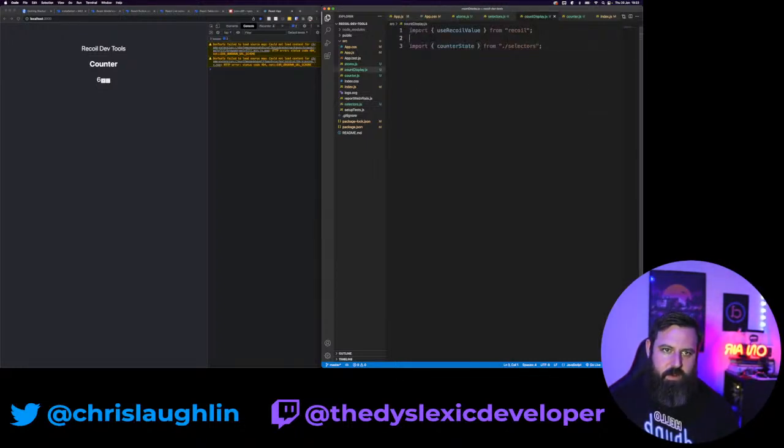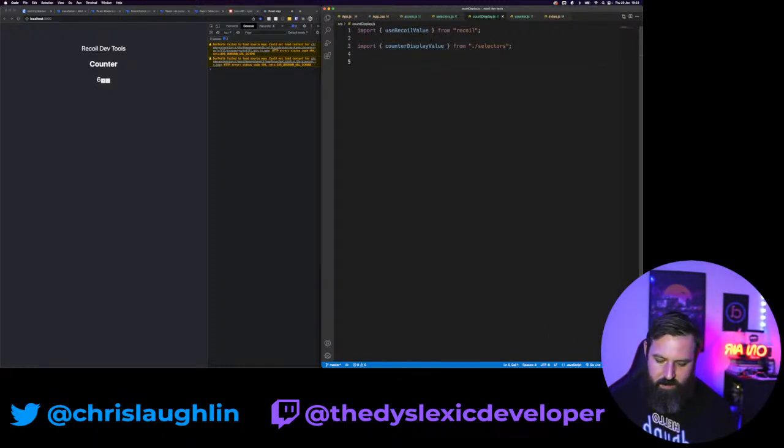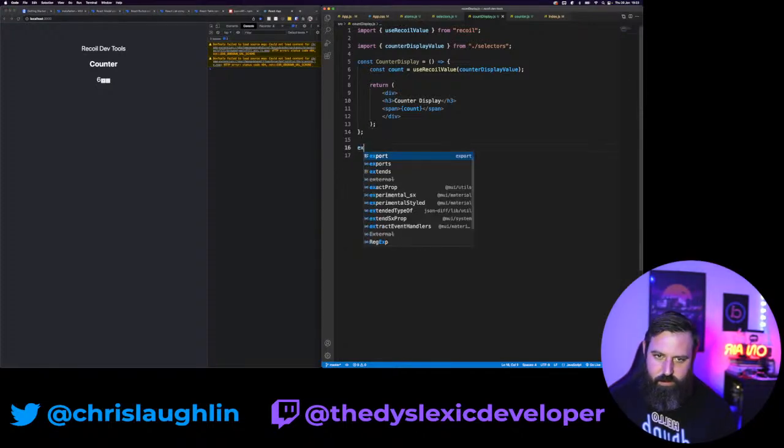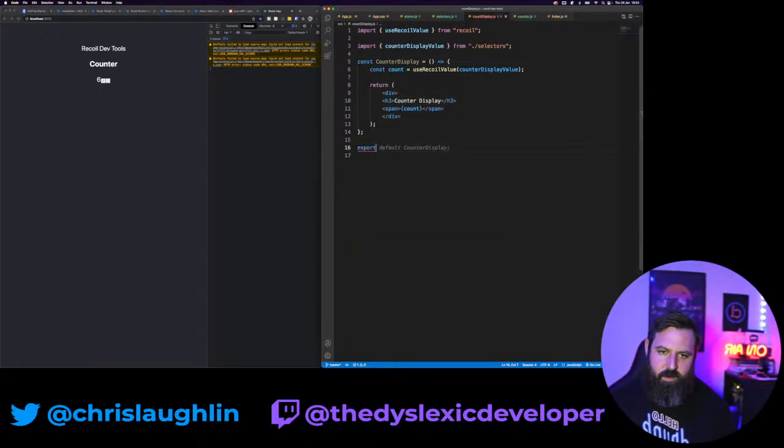And go back to our component. So let's do this, and from here I can say const counter display. Oh, how good is that auto completion? Let's see, display. So let's refresh. Oh, we need to export it and actually use it. So export. Oh yes, actually export default. That's correct. Go back to our app.